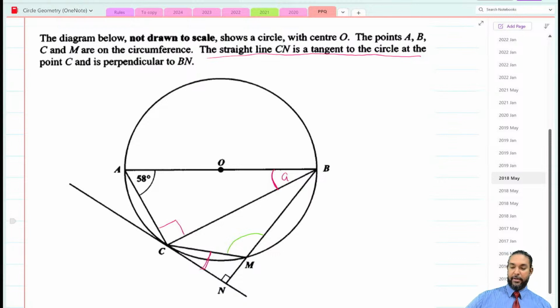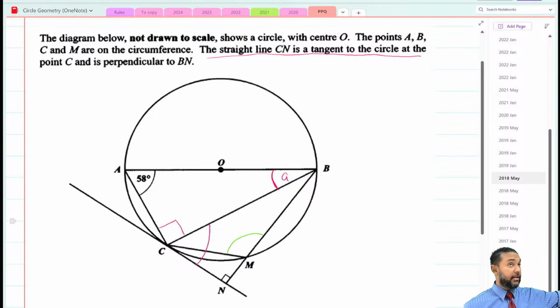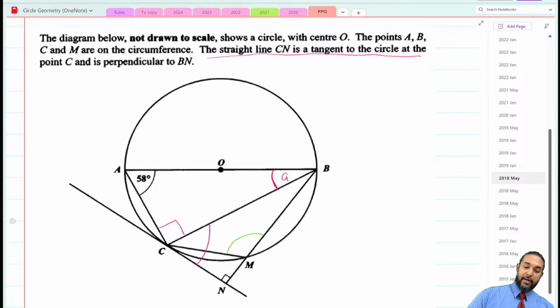What was the alternate segment? That would be across here. All right, interesting, and this is a chord too, right? So if we took tangent and chord, that would be 58. All right. Okay. This is a chord, yes? Okay. This is a tangent, yes? So if we consider the angle between tangent and chord, you see the angle there? That's equal to the angle in the alternate segment.